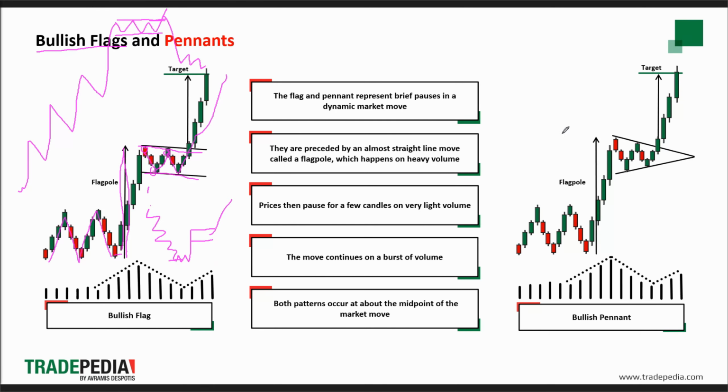Moving forward to the pennant, the pennant is a similar pattern itself. There will be a flagpole, just that the consolidation here is not a rectangular consolidation, rather it's a triangular consolidation. You see over here, the price comes in and consolidates inside this triangle, before breaking up to the further upside.